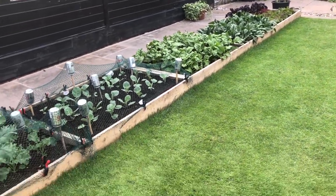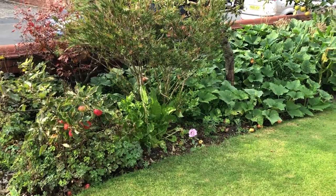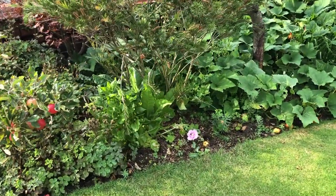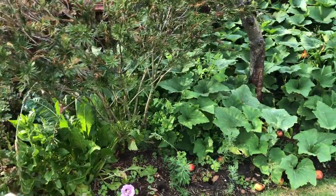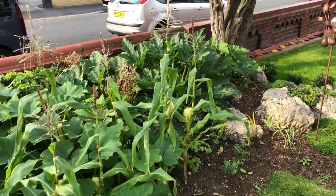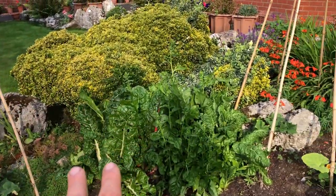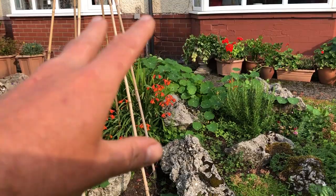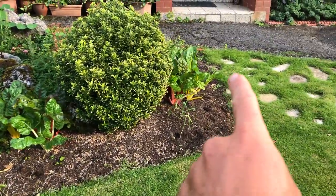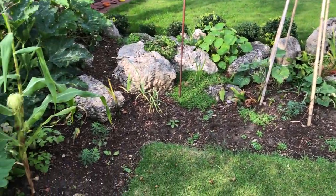It's been even more of an experiment growing veg in the front garden - we really didn't do very much prep for this at all. But we've got quite a nice range: some perpetual spinach, some summer squash, a few sweet corn, courgettes, chard, some herbs in one bed, and more chard and beetroot. We also had onions all the way around the edge and got a lovely crop from those.